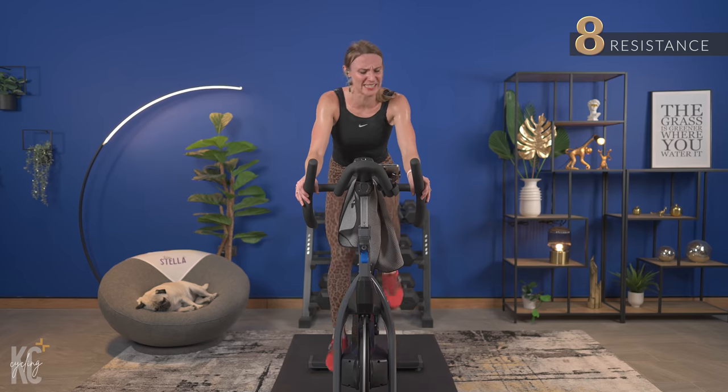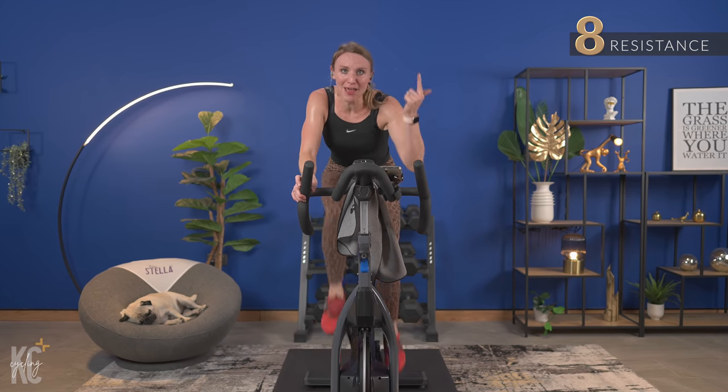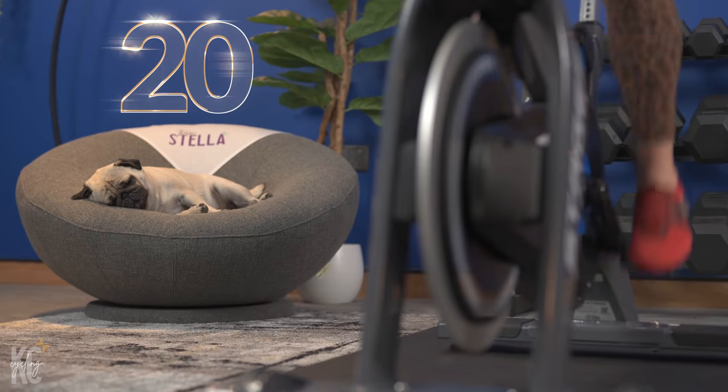Sprint is at a seven this time. Push this eight. And I want you to think about this song. Do you have any noise in your mind distracting you? Let it out. Come on. We're done. Don't let that noise stick around. Seven.